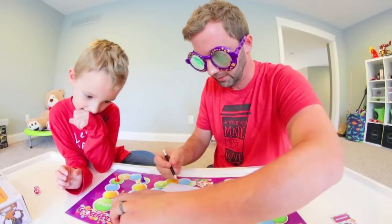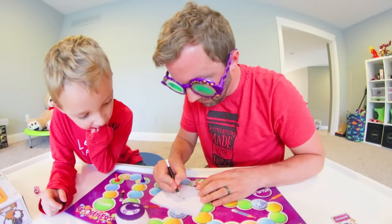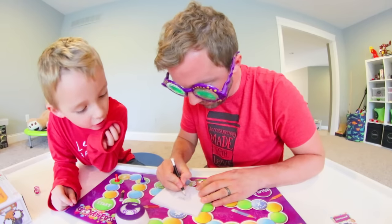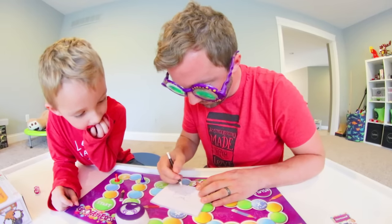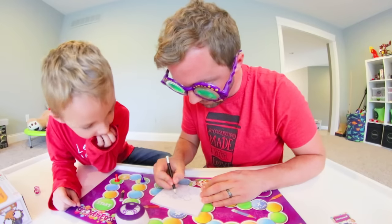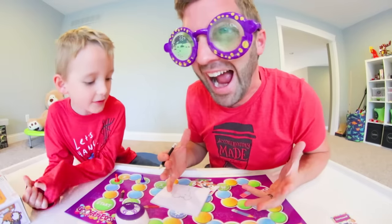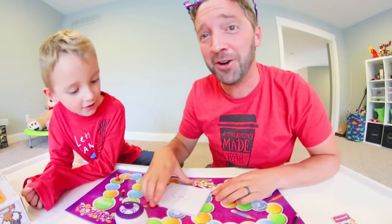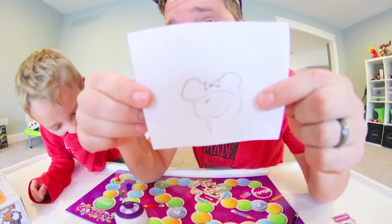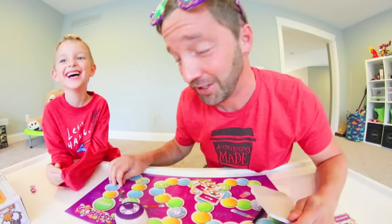No. Oh, bow tie! What? That's wrong with the bow tie! No! No! What is it? It's Minnie Mouse! I don't know what she looks like! You see the bow? You see the ears? Look at the face! It's terrible! We're never gonna win this game.